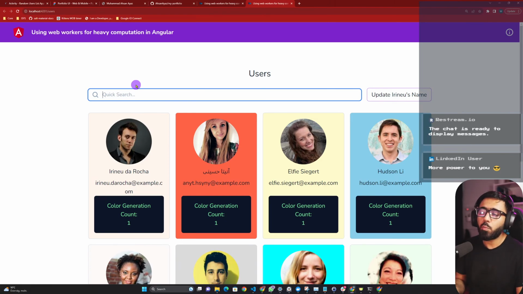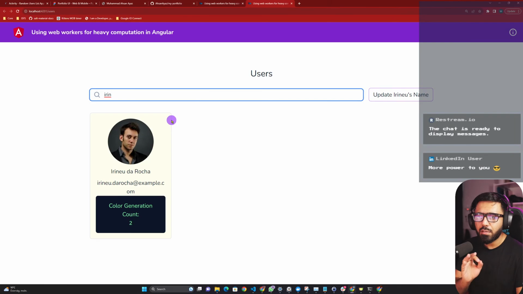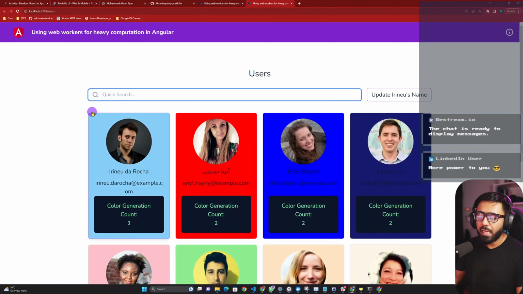Now, when we search someone, we do have a change in the dataset, and that is when it should render. So if I go to actually searching Irene's name, what should happen? First of all, you could see me typing the name with perfection, no mistakes whatsoever. And you can see the count just went from 1 to 2. It is the same application. I've changed just the way we are processing that data, removing the getter and taking the processing to the web worker. And that has improved the situation a lot, where now the count is 3 and every other card has the count 2, because now we have rendered this for the second time.